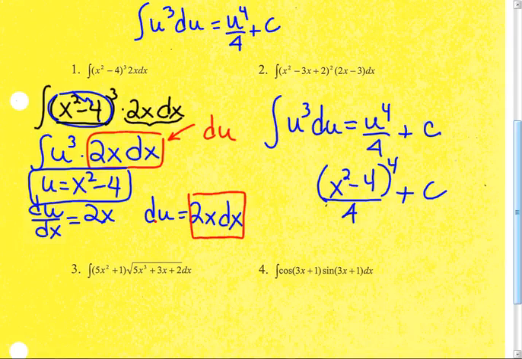If I didn't have the 2x there, the only way to do it would be to multiply that out, to cube that. Honestly, I probably wouldn't do it right. I'd get out my CAS calculator and have it do it for me. So if I see a function and its derivative, life is good. You just have to be able to see what it is, and the substitution does that.